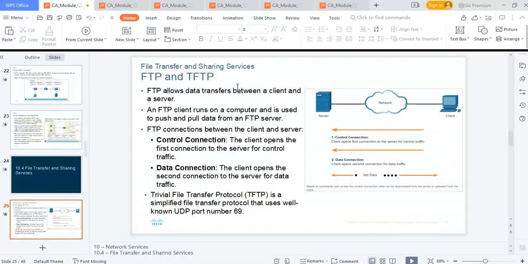File transfer and sharing services. That's what FTP and TFTP do, and of course SFTP. If you're a web developer or a network engineer, you might need to use TFTP to collect configuration files. Just very simple, basic configuration files of less than an MB. That's why it's called trivial file transfer protocol. But if you're a web developer and you are using Dreamweaver, or any FTP clients like FileZilla, Coffee Cup, and the rest, you will need FTP to transmit data between your system and your web server.